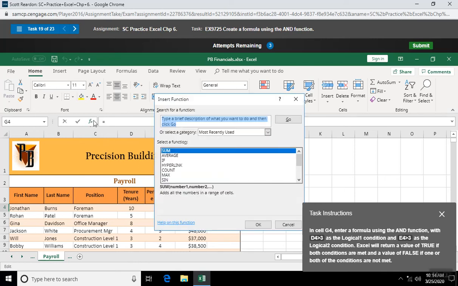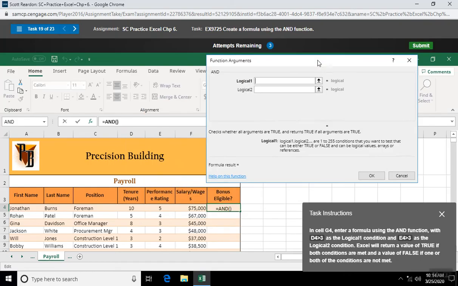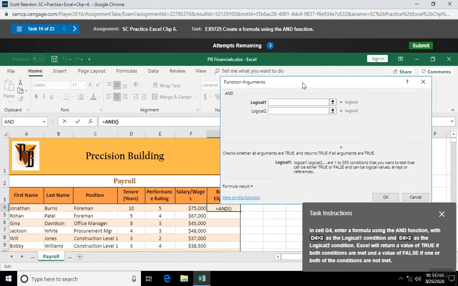Let's go to insert function. I don't see AND down there. I'm going to go down and find AND. Click that in my search for function, and there it is. Okay. And the value of true will return a value of true. So it's automatically going to come back with an answer of true if it's true, false if it's false. And you can use this AND command to maybe make other decisions, maybe do conditional formatting, maybe do some other formula. There are all different kinds of secondary uses beyond just this initial function AND.